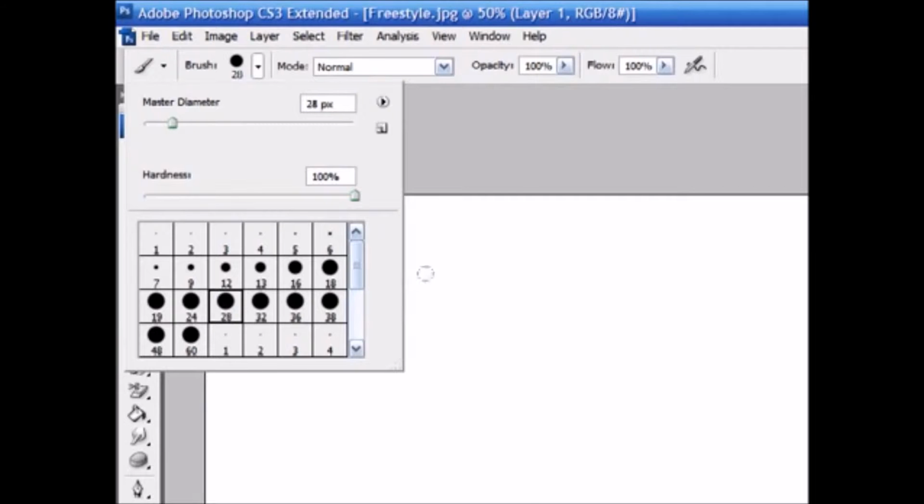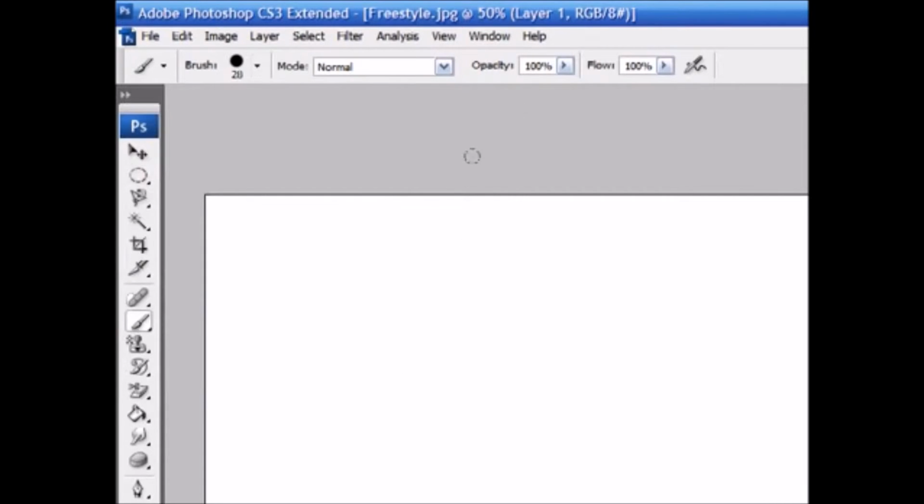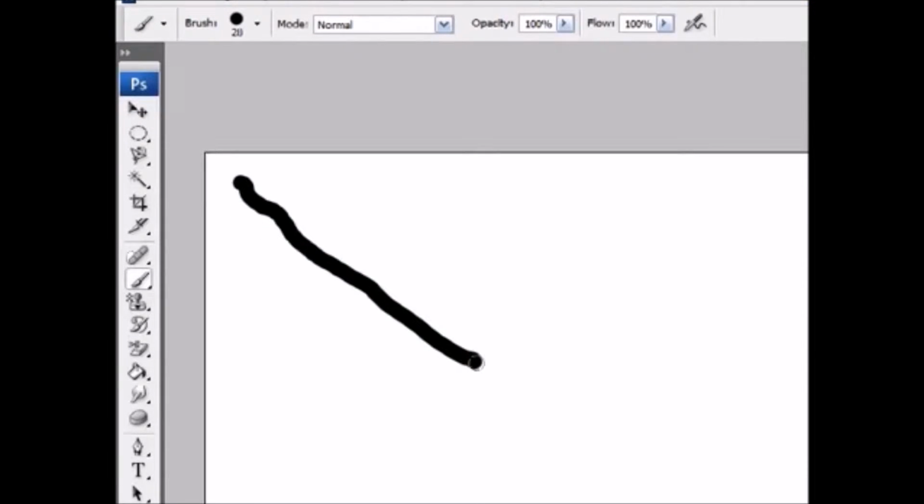And one thing people ask me all the time is, how do I paint a straight line? Say you wanted to paint a straight line and you were doing it freehand. As you can see, lines sometimes aren't always that straight. So if you wanted to paint an exact straight line, this is what you do. Click anywhere where you want to begin your point with your brush. Now say you wanted to paint a straight line from here to here.